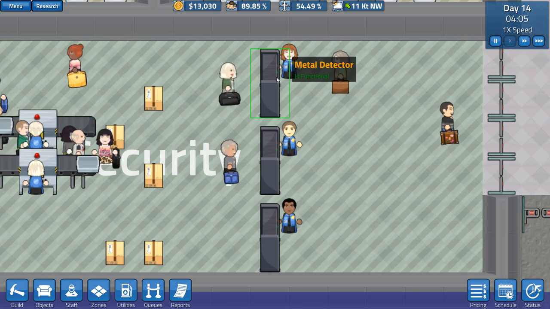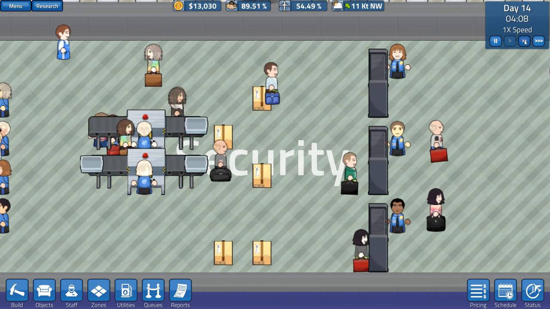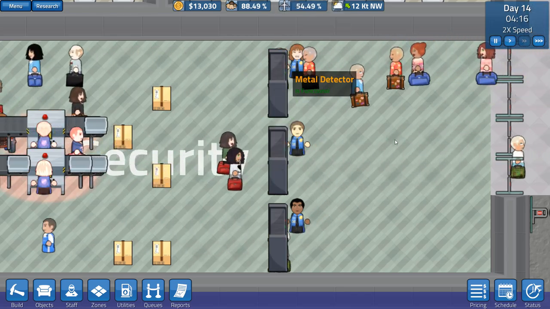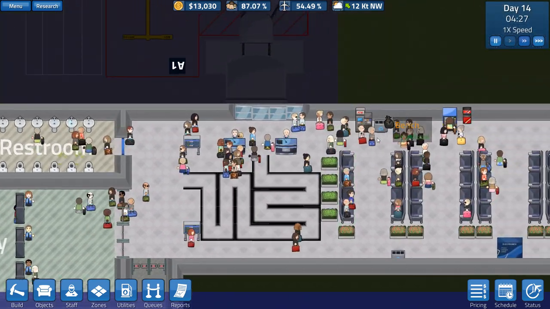It's these here. The metal detectors were facing the wrong way. Now everybody happily goes through. We have three of these set up. Let's speed things up. So they get their bag scanned. They're through the metal detectors. They randomly seem to choose one. They don't all go for the same one, which is good. So that changed. Let's slow things down again.